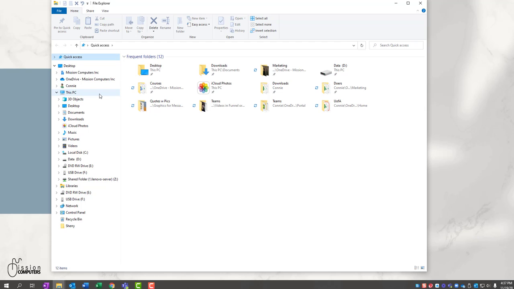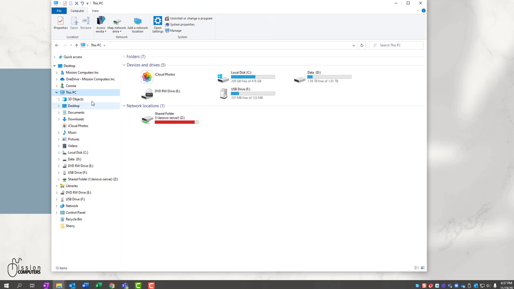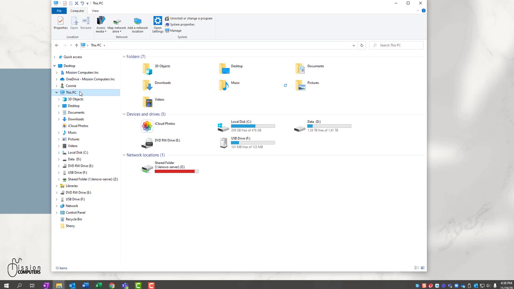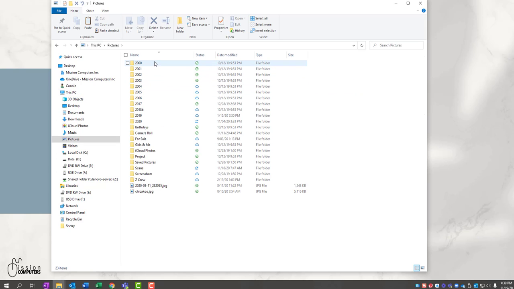Once we click on that, we see all of our files. Now, mine's going to look a lot different than yours, so let's just look at where it says This PC. That's what you want to pay attention to. That's your computer. What are the folders you have for your computer? So from This PC, I can choose Pictures below here, or I can choose Pictures on the left side here. And that's where the pictures are stored on my PC.